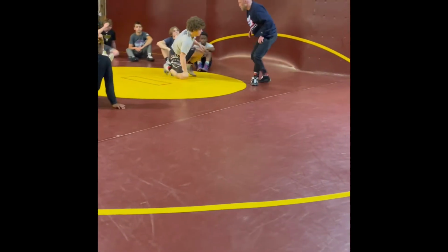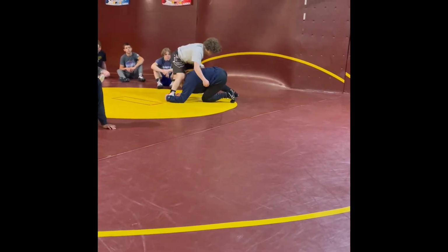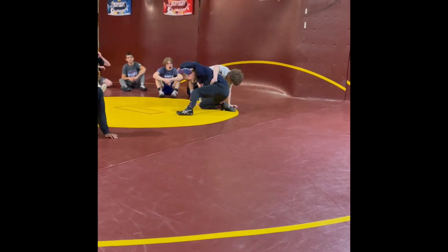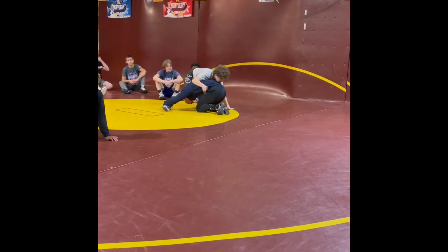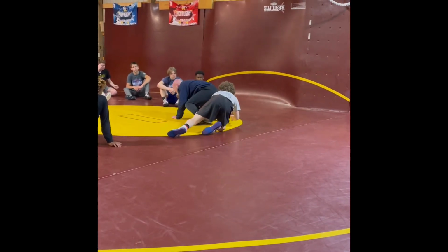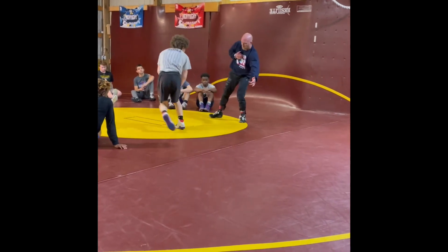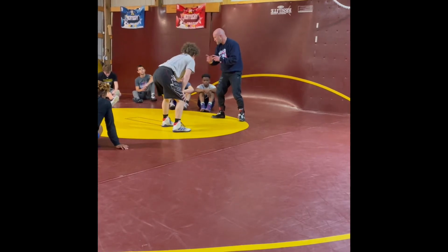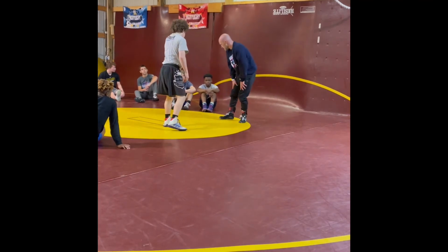Get on your feet. So when guys shoot low singles, the minute I feel like I'm getting crunched, angle step, hip pull. Good low single guys are going to change knees. So the minute I feel crunched here, right when they get ready to change knees and we're coming to the back side, he's going back to the front side and attacking that ankle, I'm raising up into nothing. But again, start out slow. You're going far side, then near side. And the better you get at changing, shifting, and attacking, the more this guy's going to be like, I don't know which way to turn. I don't know what to do.